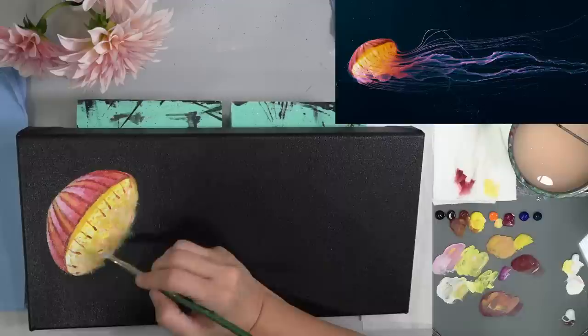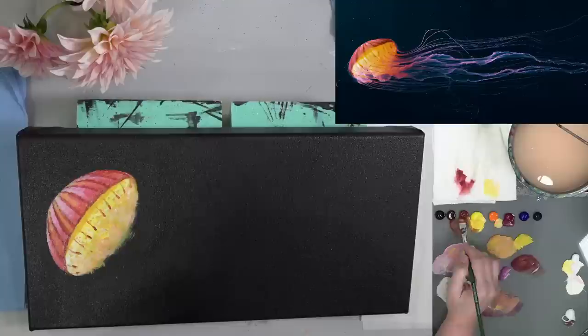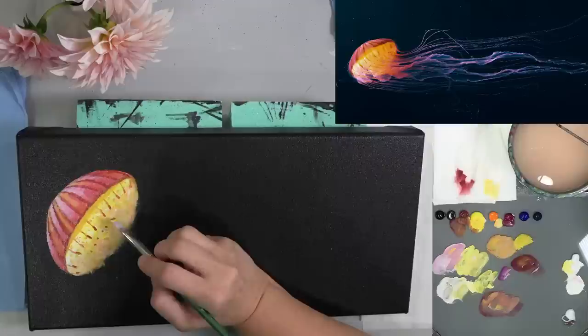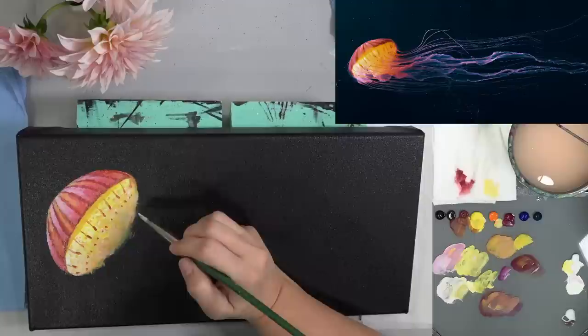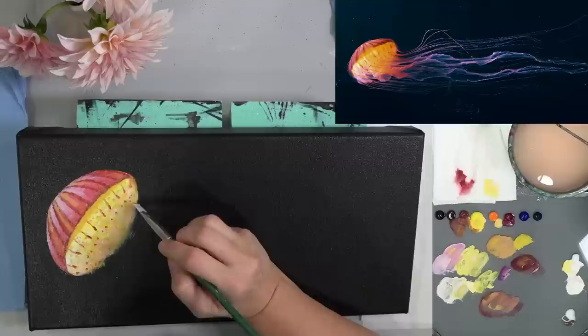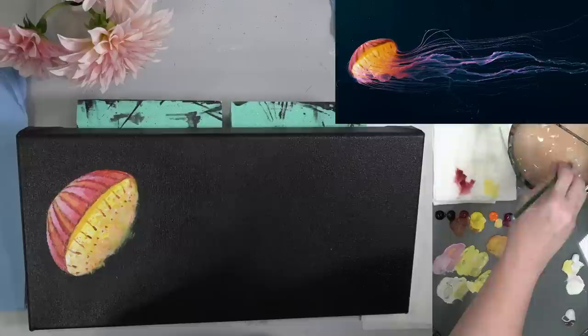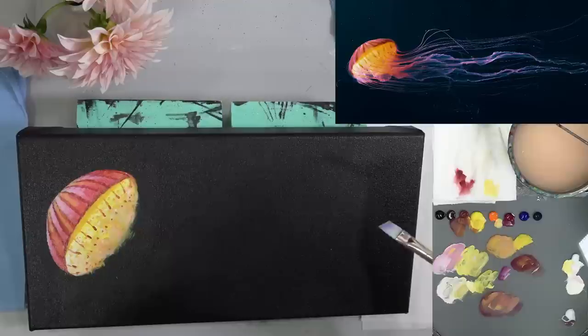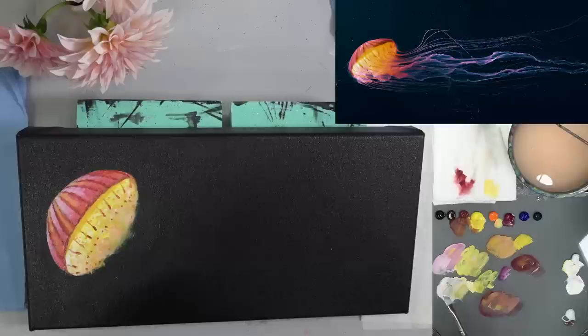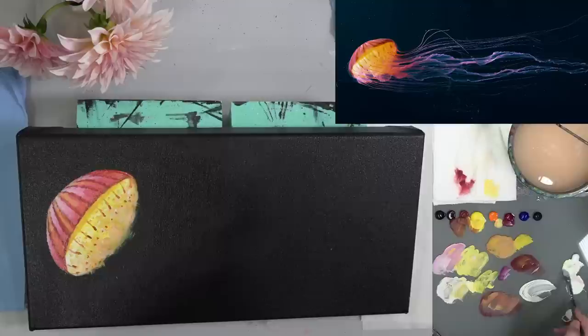Are kind of coming off of there too. So I'm going to come down a little ways and start just kind of dotting in random little ones. These are where the tentacles are going to come from. Okay. And there's some back here that we're seeing too, kind of coming around through. Okay. And I think I'm going to go ahead and use this angle brush for the little tentacle parts. And I think I'm just going to use white and then we'll glaze it. So we'll add color later.